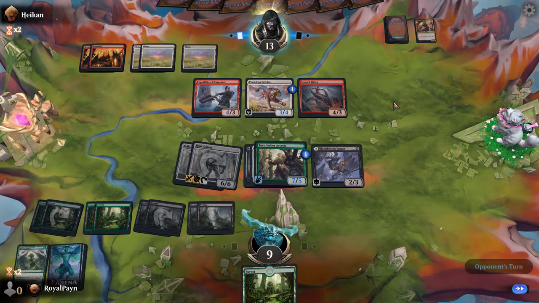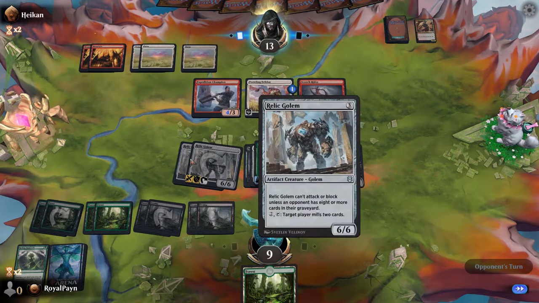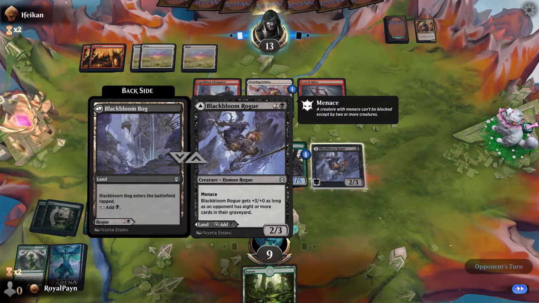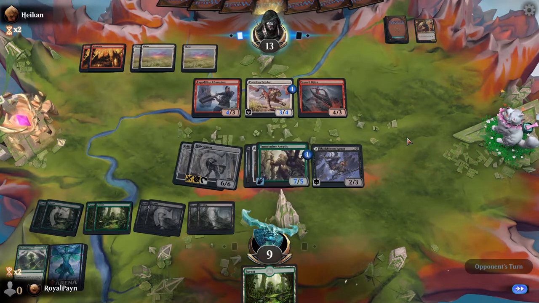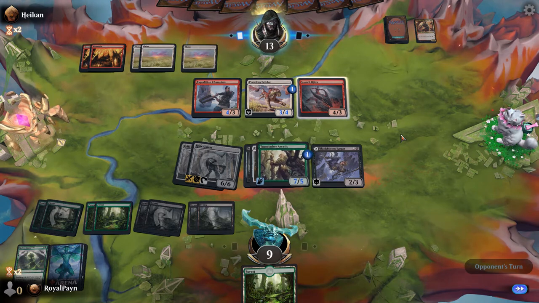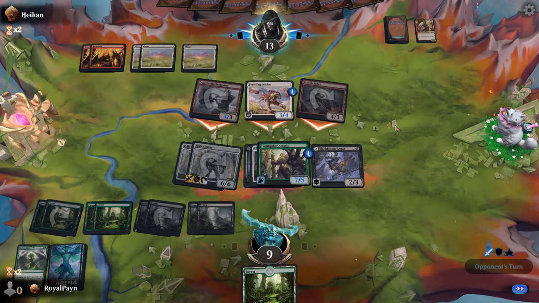It all depends on whether or not they attack and what they attack with. Because I only need to activate 1 Relic Golem, and then the Relic Golems themselves are online. This gets a pump from the Mine Carver, and this gets a pump just because it has 8 or more cards in the graveyard. If they attack, we sacrifice the Black Bloom Rogue. But if they don't... Okay, yeah. Okay, they did attack.